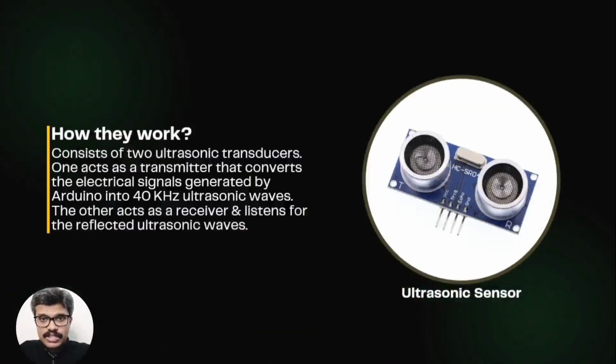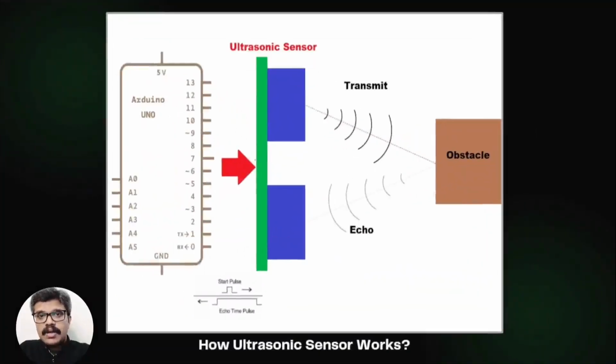An ultrasonic distance sensor actually consists of two ultrasonic transducers. One acts as a transmitter that converts the electrical signals generated by Arduino into 40 kHz ultrasonic sound pulses. The other acts as a receiver and listens for the reflected ultrasonic sound pulses. When the receiver receives these reflected pulses, it produces an output pulse whose width is proportional to the distance of the object that reflected the ultrasonic sound pulses. This pulse width can be measured to find out the distance.